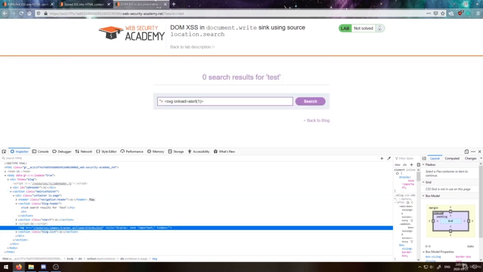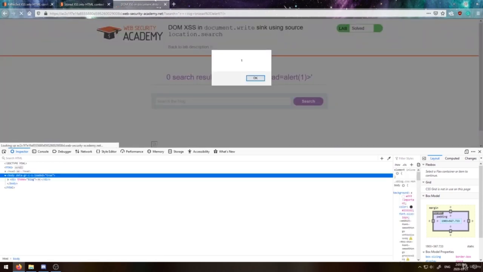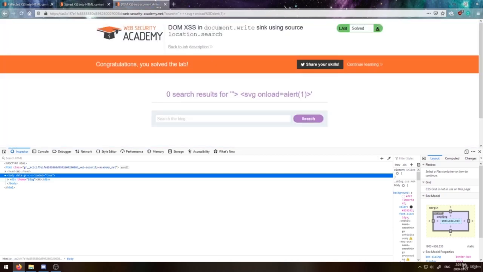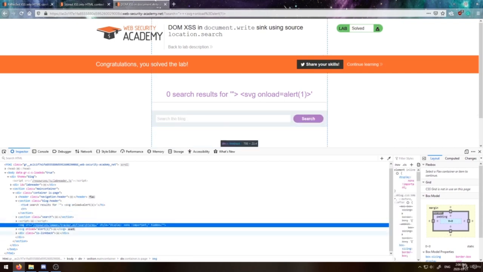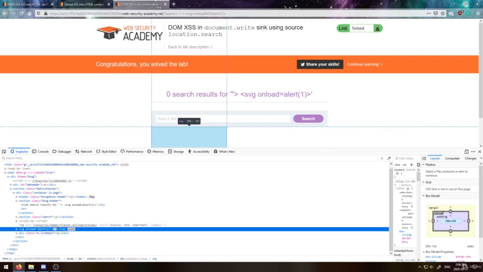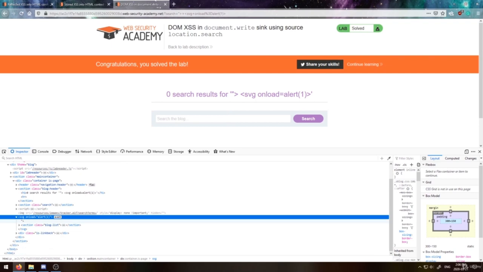So again, what this does is it closes off this image tag, and then it defines a new tag that is just an SVG. It has an onload property that executes the JavaScript that we put in here. Essentially, it closes off the first tag, it loads our new image, and as long as the image loads, it will alert us with that JavaScript alert. So we can go ahead and do this search, and as you can see, it executes our code. Now, let's take a look at what this looks like to understand a bit more. Here's essentially the piece that we have. You see we close off this tag here, and then we have our SVG onload here, which is the piece that we injected in. We create a new tag that when it loads will alert, and then we're done.